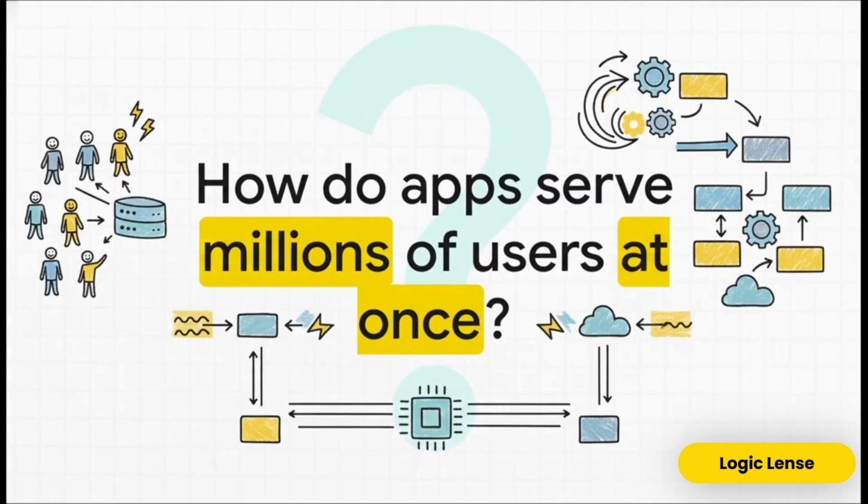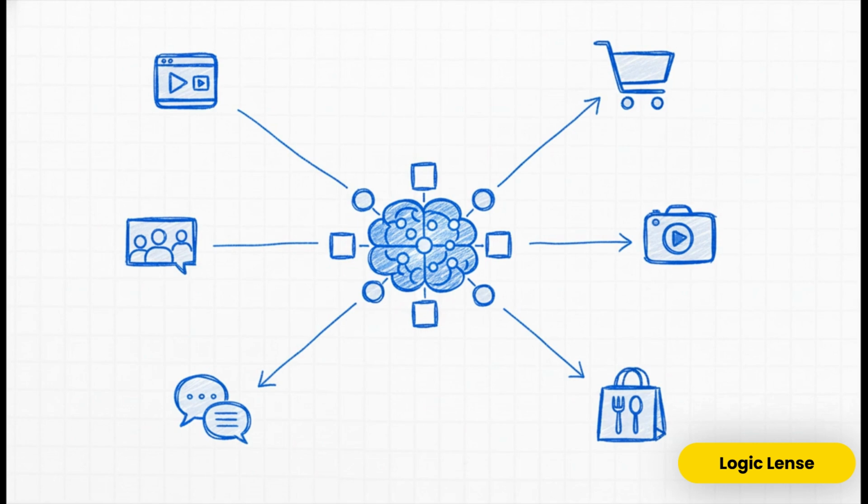I mean, seriously, just try to picture it. A massive live event, a huge new product dropping. You've got millions of people hitting the exact same service at the exact same moment. The technical pressure is just immense. So how does it not all just buckle and collapse? Well, this is the fundamental challenge that system architects get to solve every single day. And yeah, the answer is system design.